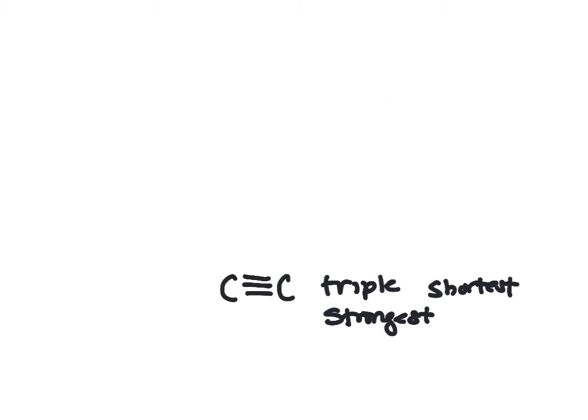In a triple bond, because the two atoms are closer together, the nuclei have a greater pull on the electrons between the two carbon atoms. And therefore, from this greater pull, you have a stronger bond and a shorter bond. So remember, a triple bond is the shortest and the strongest, and a carbon-carbon single bond is the longest and the weakest.